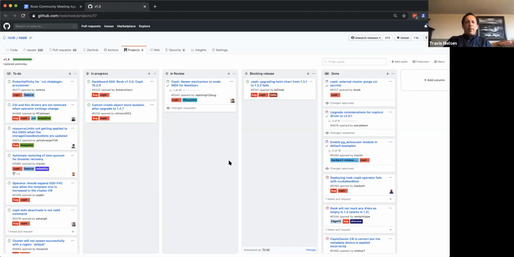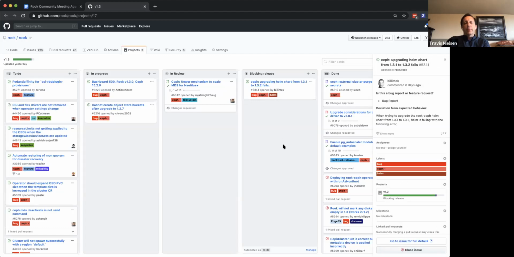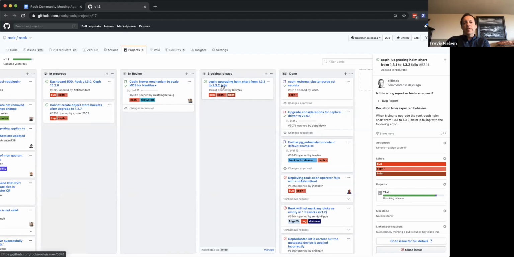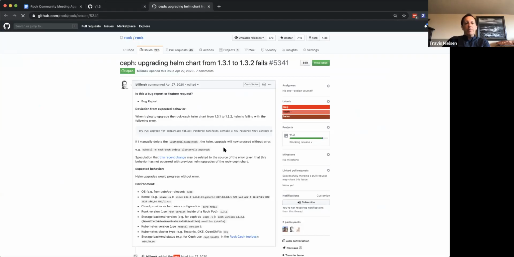Yep, I think we got the main things in, and I'm not sure anything would block the patch release now, but I'd like to understand a couple more better. Like this Helm chart update seems to be a nagging issue. At the same time, that might be older versions of Helm that are causing that. So we might just ask people to use a newer version of Helm or else a workaround. I think that was the conclusion of that, but I was out yesterday, so I may be forgetting.